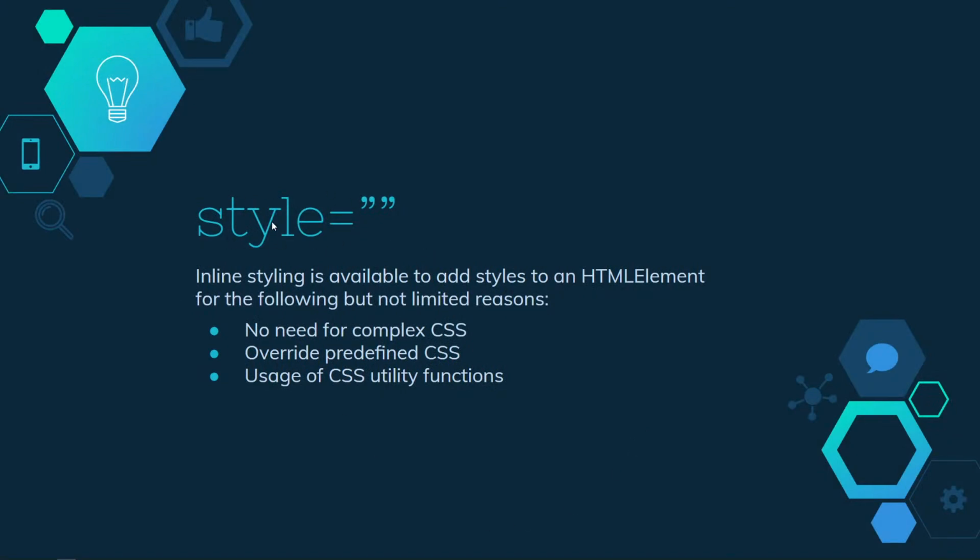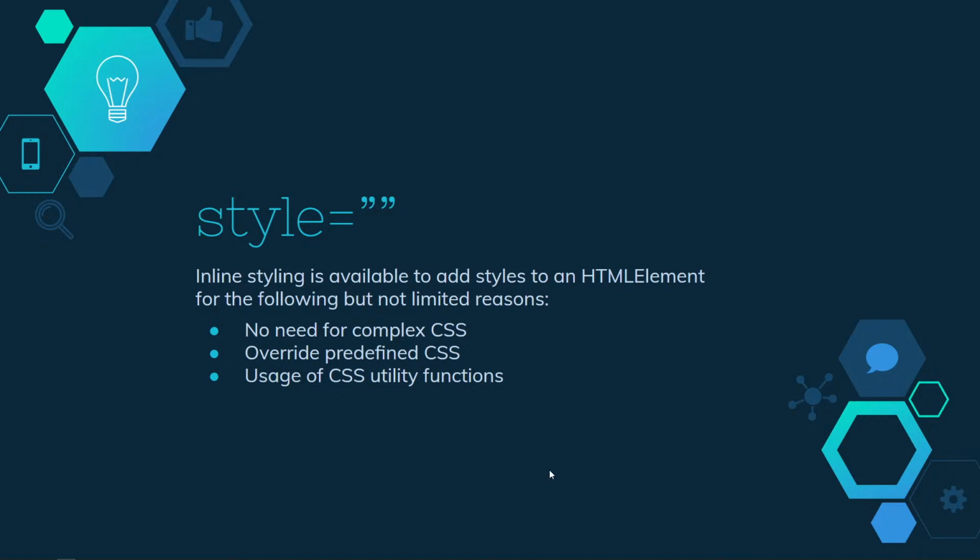Cool, and so we have this other attribute called style. Now this attribute is very interesting. This is how you do inline styling. It is available for all HTML elements and allows you to access all the styles. So this allows you to do CSS in your HTML element directly.